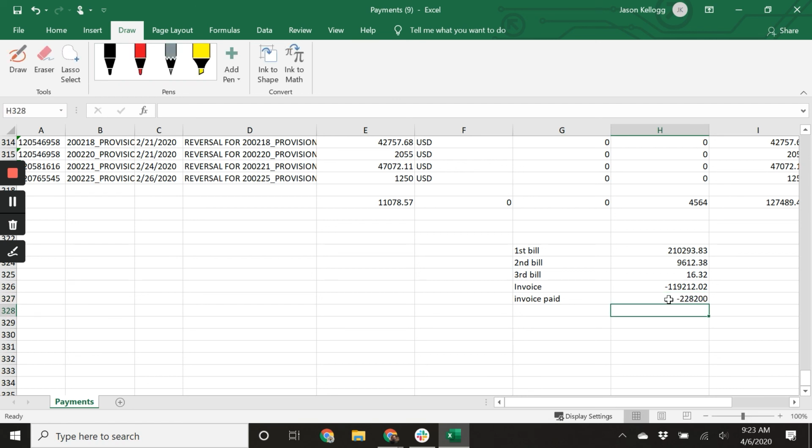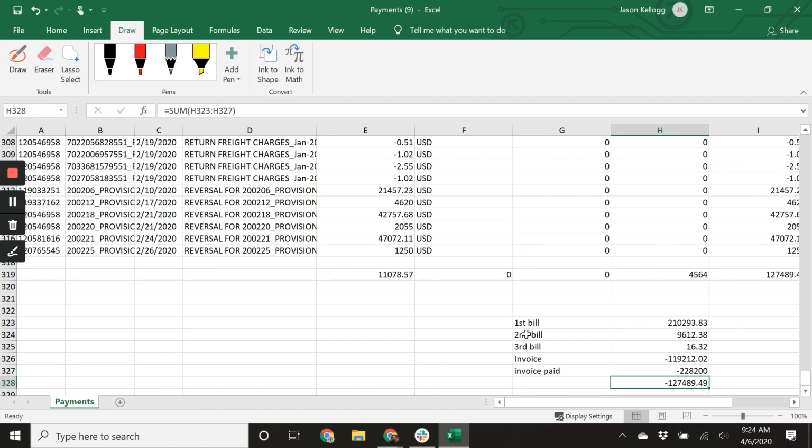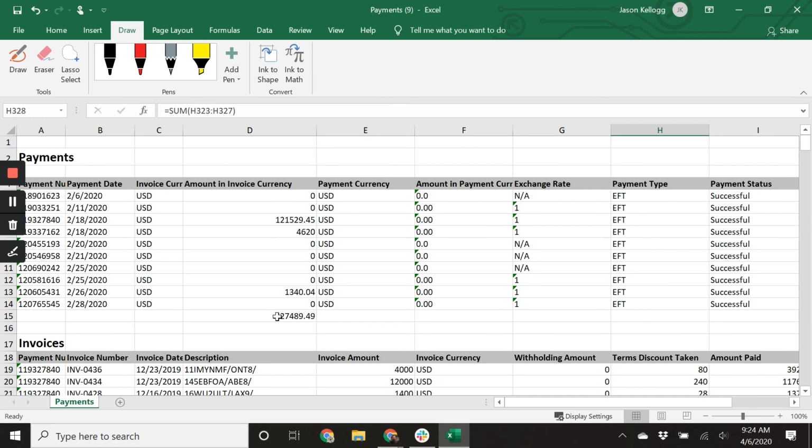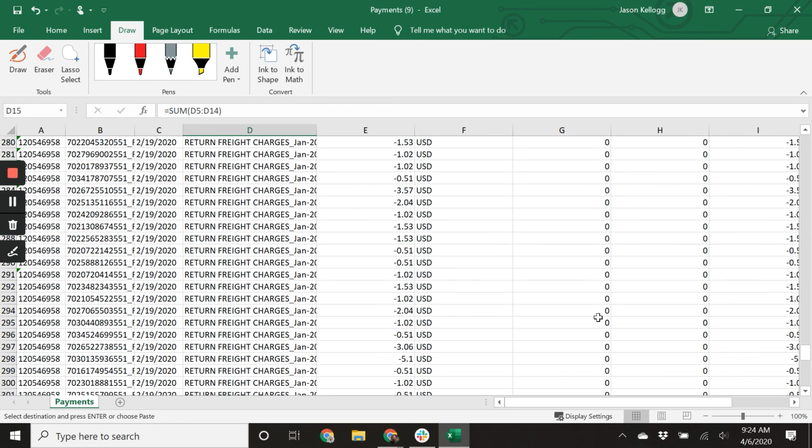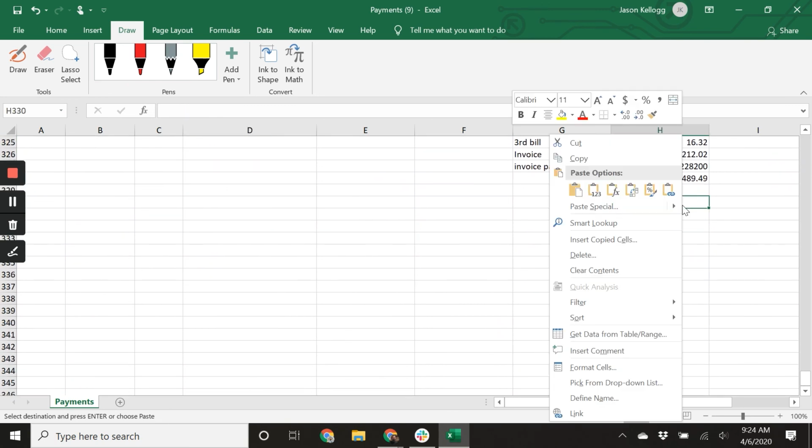And then we want to sum for all of this. Now, our total that we get here should equal our total on the top. So I'm just going to copy that, bring it down to the bottom.